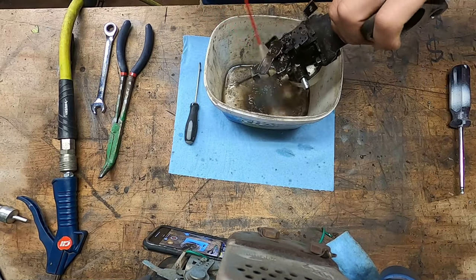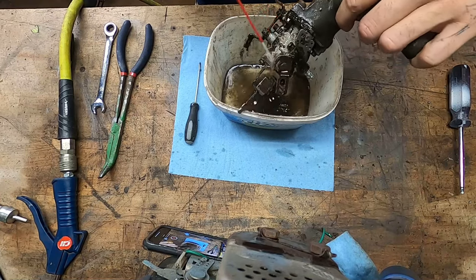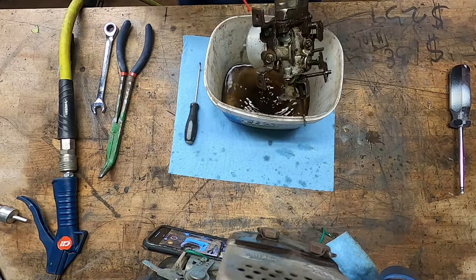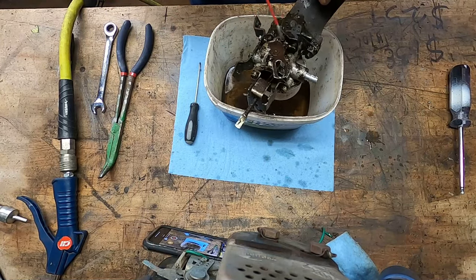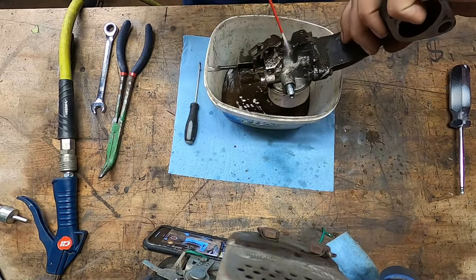Now we're also gonna have to figure out an air filter. So obviously this thing is definitely gonna need an air filter. Some of you are probably wondering why I'm not going ultrasonic on this thing. I want to do it a little quicker than that. And it's not all gummed up on the inside, so I don't think it really needs it, honestly. That is going to be clean enough for our purposes.